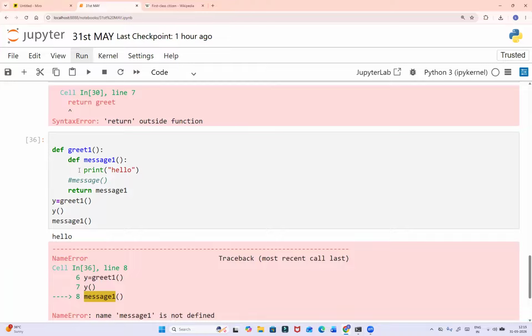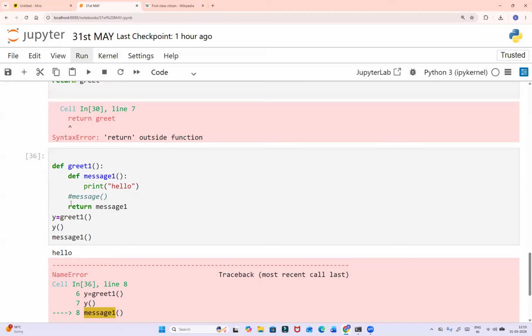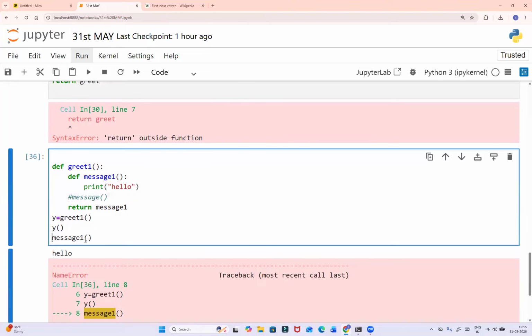Because this is a nested one. The parent function has to call the child one. So this is not correct. But what happened? This greet one returned this one, and using this I was able to call it.